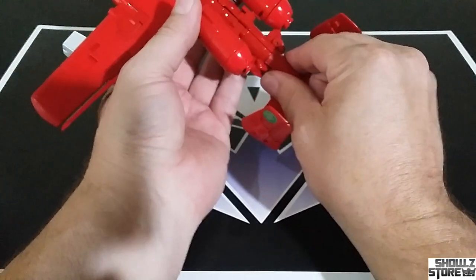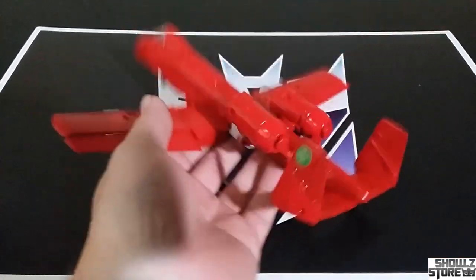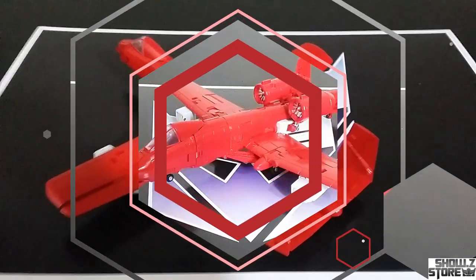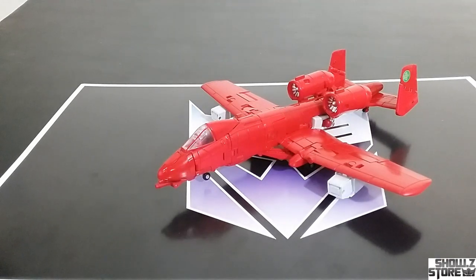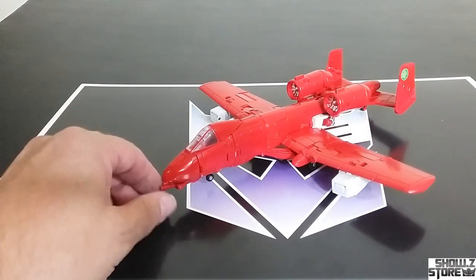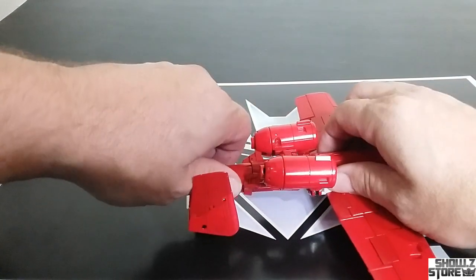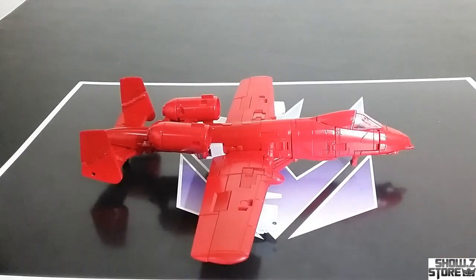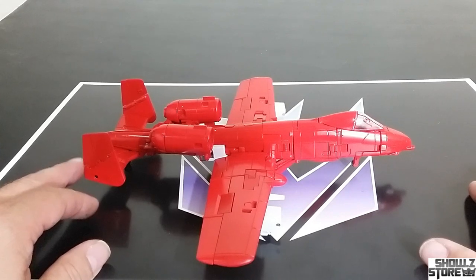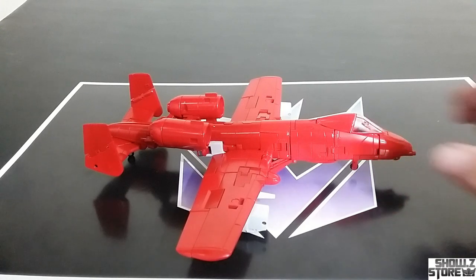Taking it apart and fiddling with it a little bit more made it look better. Here it is — a marvel of modern day engineering. This really was quite a crazy transformation. I don't think I have everything aligned exactly right, but I'm done. That's as much as I'm going to do with it. But I still think it looks pretty good. You look straight down the center — got some gappiness here and here. It takes up almost this whole review space area, and it goes from minibot to this. It's like half wings and half long cylinder, but it's still impressive. It looks very true to form.